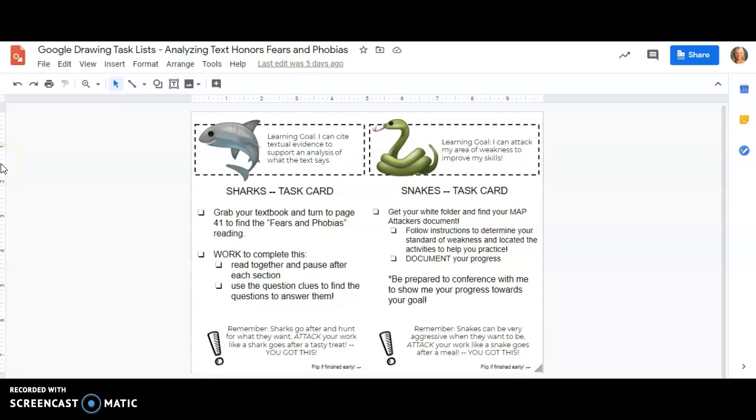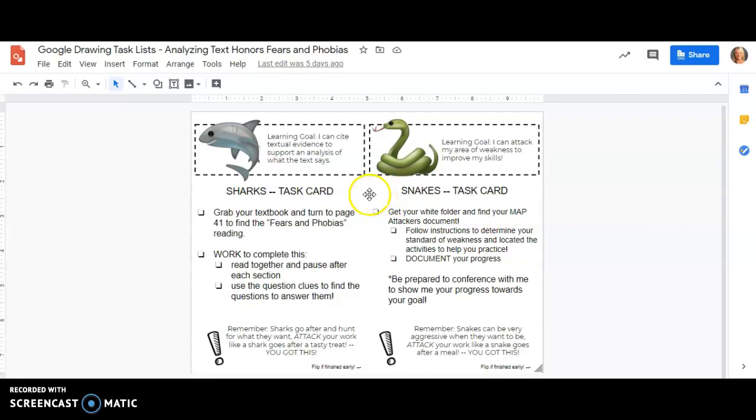Another way to connect with students, not so much on a personal level, but more with your content and your class, is by helping students stay organized by creating task cards for them. This is an example of differentiated task cards where you would be giving each group a different task card.